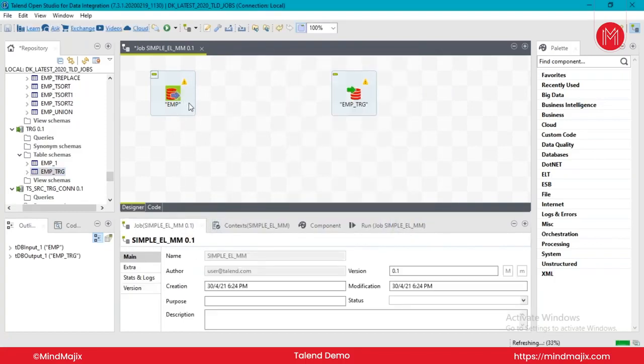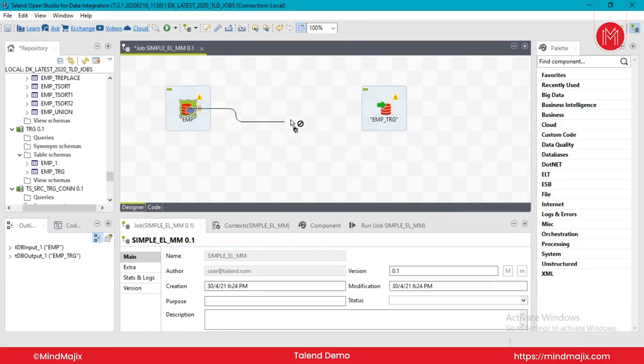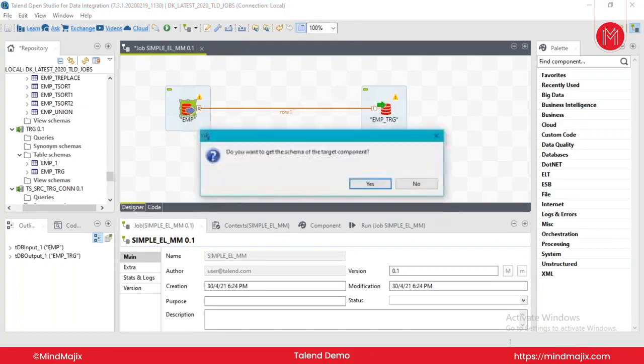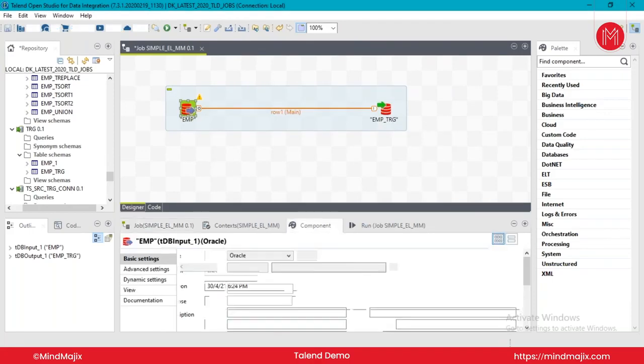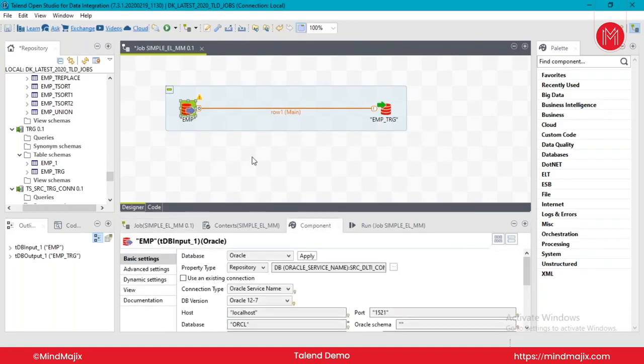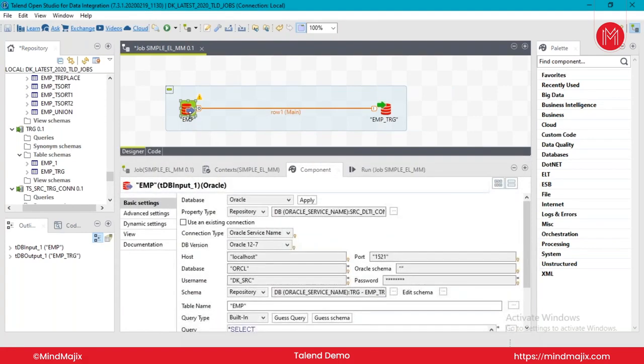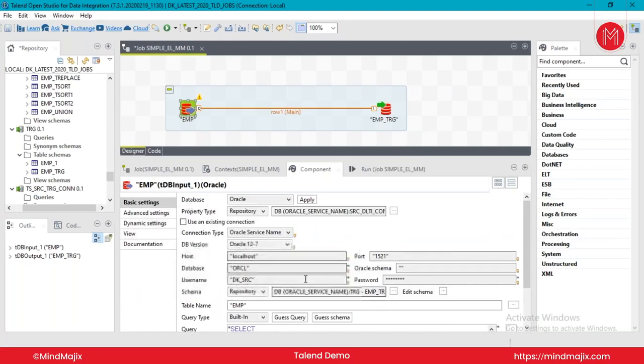So as you can see, my source is ready, my target is ready. Once my source and target are ready, I simply have to drag and drop a link from my source to my target. When you double click on this component, you can exactly see from what connection this particular object called employee is coming. As you can see, the Oracle database connection details are available.